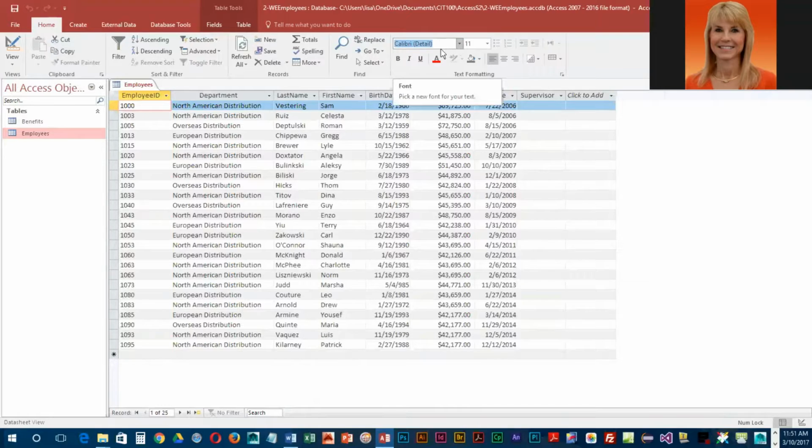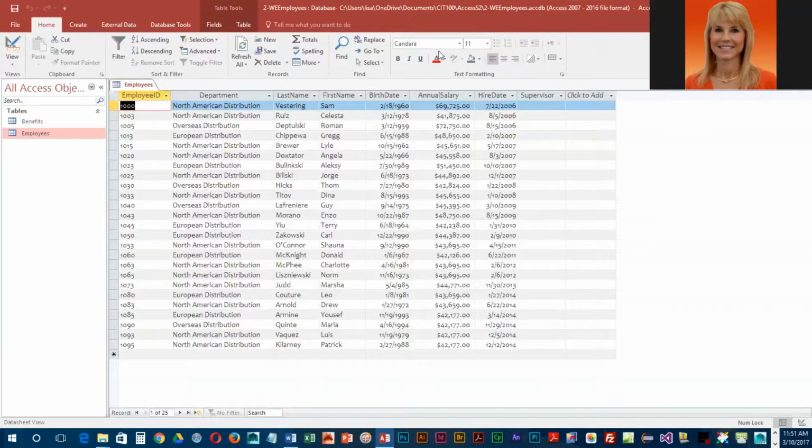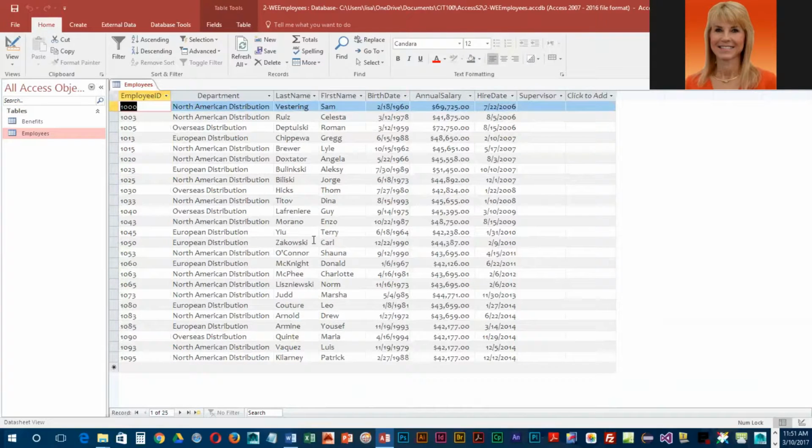And you can either click the arrow or just key in the font you want, but we want Candara. And once I press enter here, it will change the font for all of the records. And then for the size, I want 12. And once I press enter, or you click on the arrow and you choose 12, it is going to change that font for your field names and all of your records.